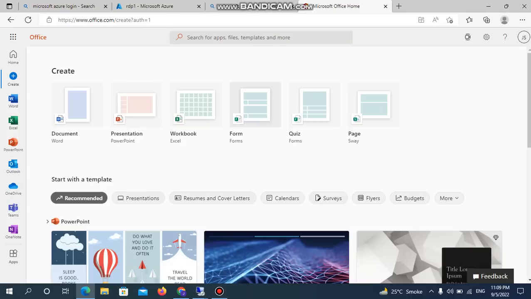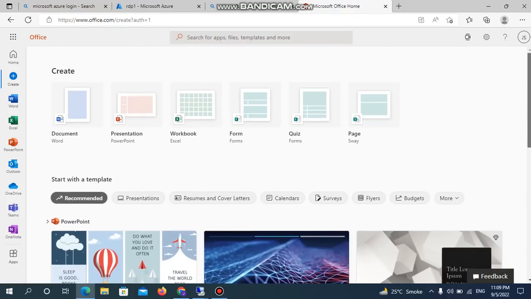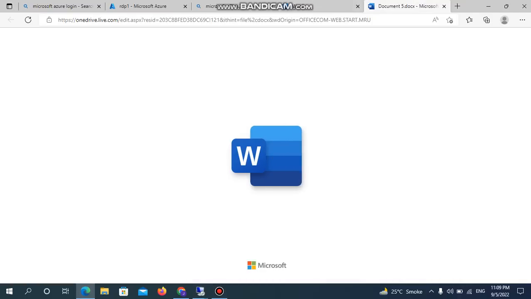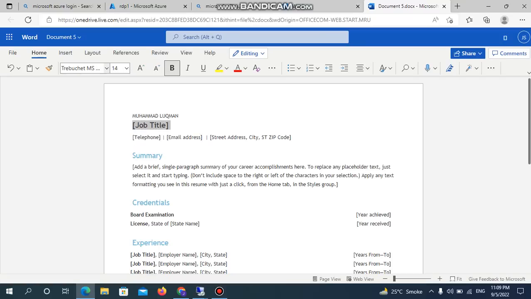I said I'd show you how to use Microsoft Office for free, so why don't we go ahead and create a Word document. I'm going to click on Word document, and what you'll see happen now is it's going to drop me in a brand new document. So here I am in the Word interface. Here I could rename the document to something else. So maybe I'll call this, let's say, Kevin YouTube Star. That's right. Maybe not quite. So here I am in my document, and I can type away. This is an example. You could apply different styles, different headings. You have all the typical functionality of Word.